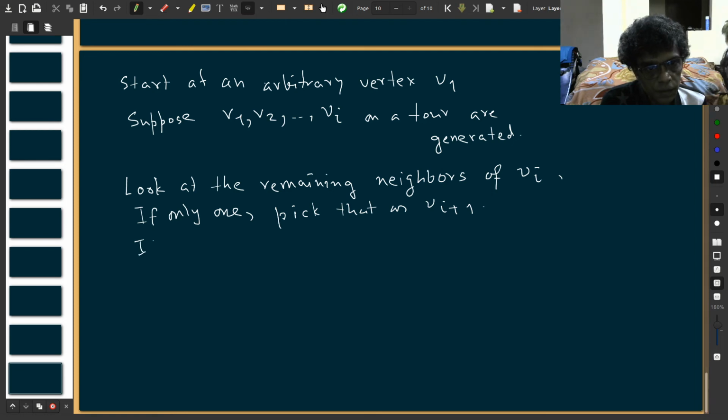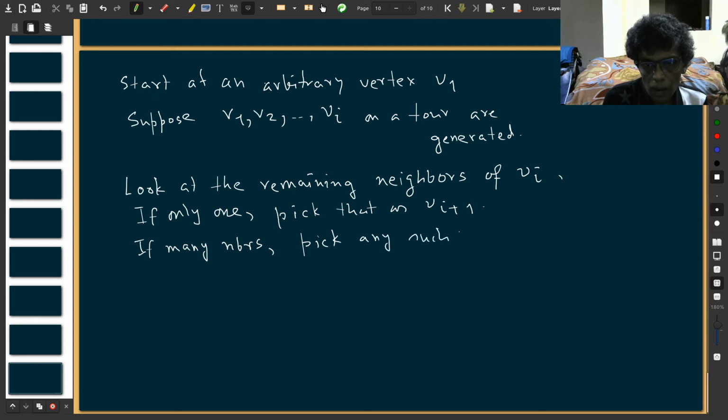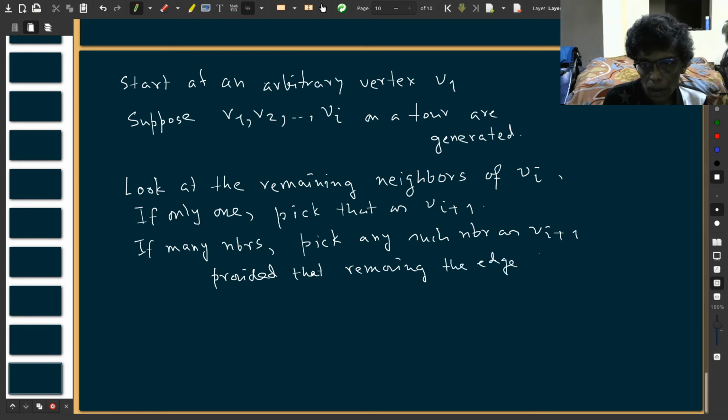If many neighbors, pick any such neighbor as Vi plus 1, provided that removing the edge to Vi plus 1 does not disconnect the graph.